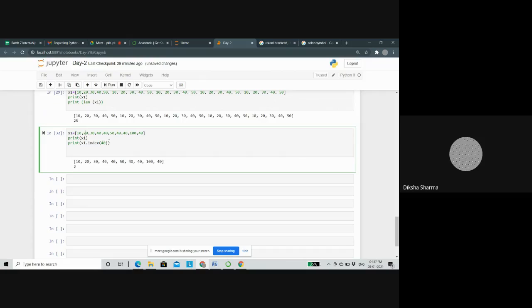Okay, so basically, whenever we are using the index function and we have the same number or value several times, it is going to just give us the result of the first value, meaning the first 40 is at the third position. If we count from 0, 1 to 3, the later 40s that are present after that, it is not going to count. It is just going to fetch us the first value.